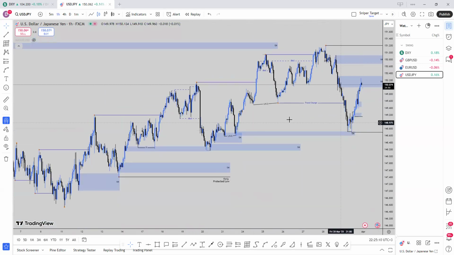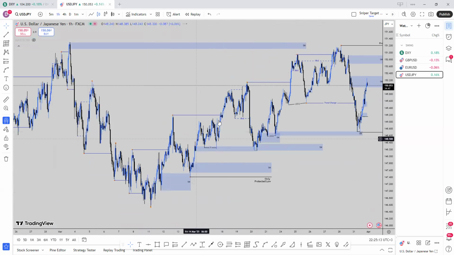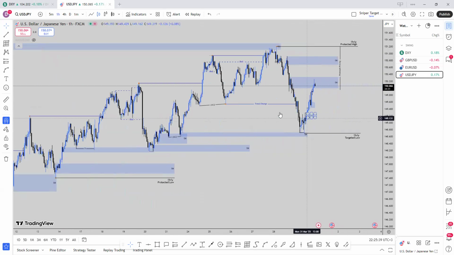So just pay attention to the fact that, as you can see, we were maintaining that swing order flow, but right now we did tap into that 1 hour supply order block, and from that 1 hour supply order block you can see the reaction, the massive sell-off that we got, changing trend. It did change the trend from bullish order flow to bearish swing order flow. All right, so I just saw that we did change that, and then we tapped into this 1 hour demand order block, and from that you can see the reaction that we are getting.